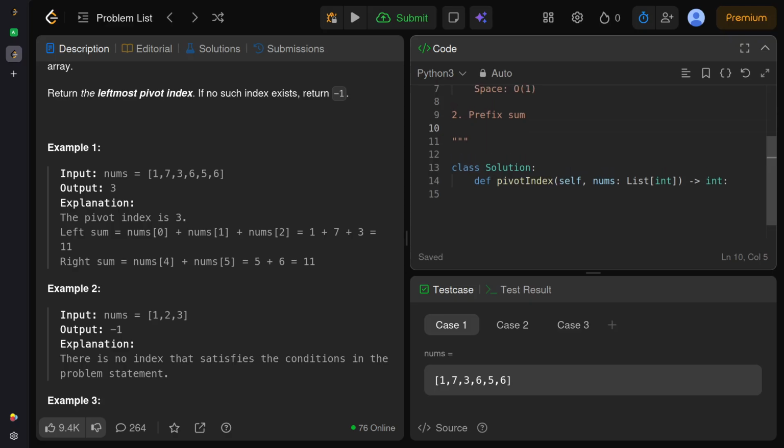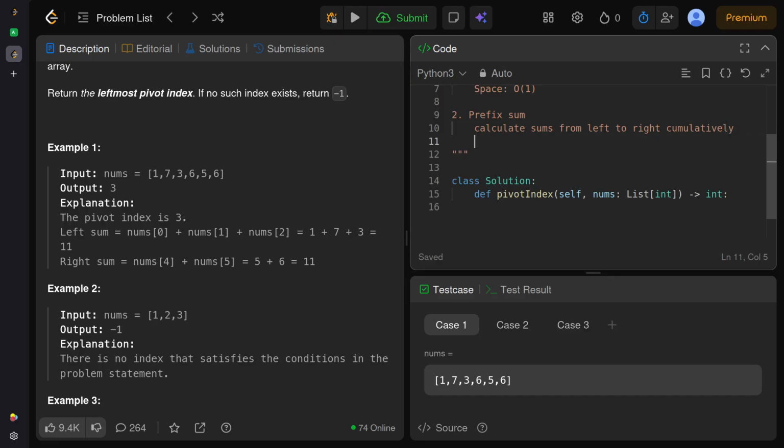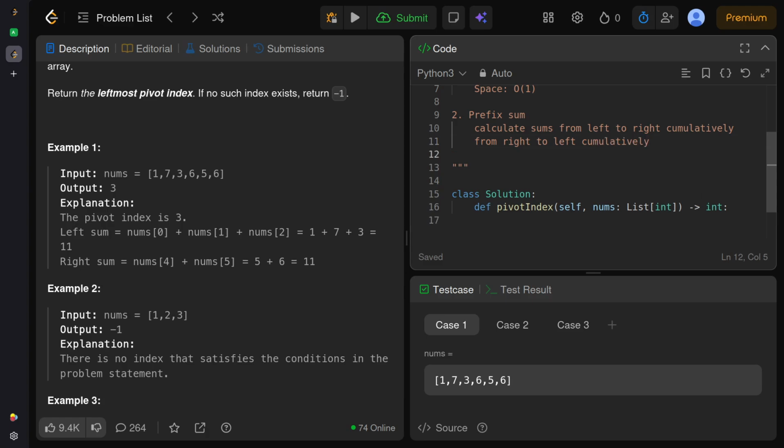So calculate the sum from left to right cumulatively and from right to left, and then we could just compare.